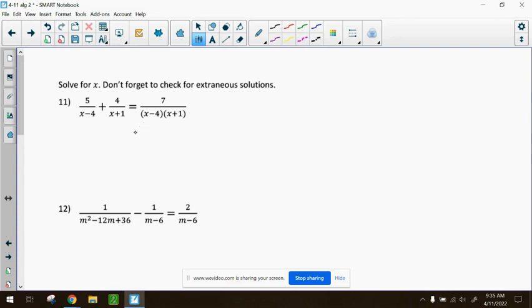So notice that on this side, all of these problems have equal signs, so we're looking for an answer. So when I look at what our common denominator should be, we look to the one that typically has the most stuff. So this one's got the most stuff going on, so then I need to multiply the other ones by what it's missing. The first one's missing the x plus 1. Second one is missing the x minus 4.